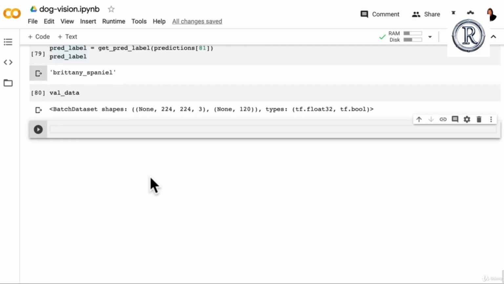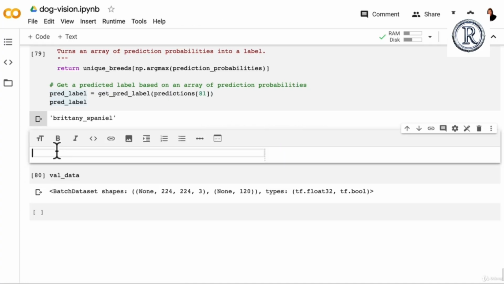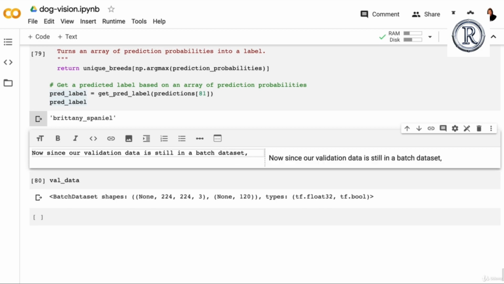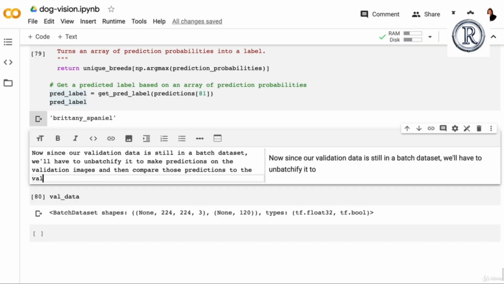So let's make a small function which does that. Since our validation data is still in a batch dataset, remember, it's in a batch dataset because that's very efficient for TensorFlow to make calculations on, we'll have to unbatchify it, and I just made that word up, to make predictions on the validation images, and then compare those predictions to the validation truth labels.